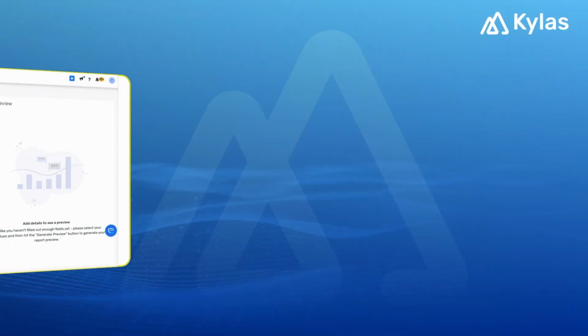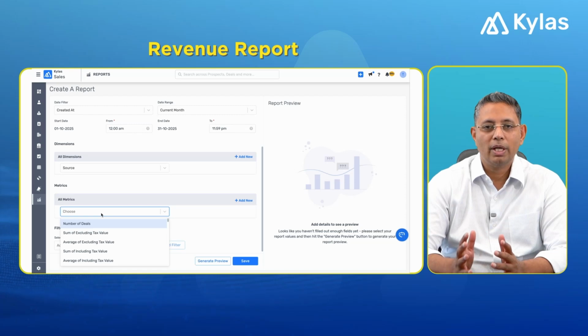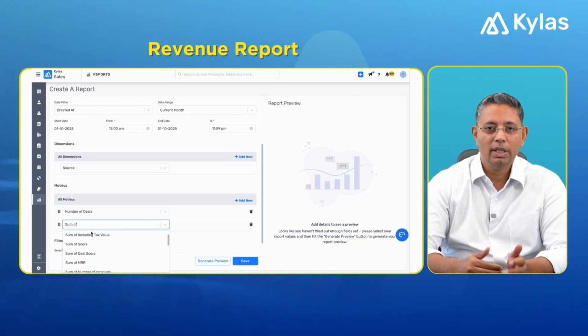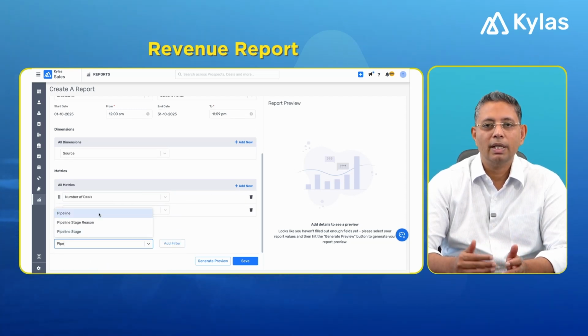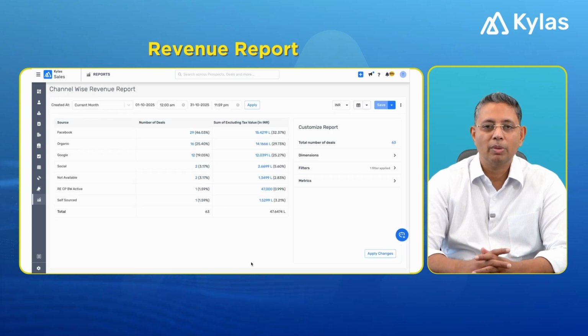The first thing that we are building is a revenue report. So we are building a revenue report by salesperson. We are building a revenue report by channel, where I select my revenue from my deal pipeline and my channel, which flows through UTM parameters from my marketing objects.